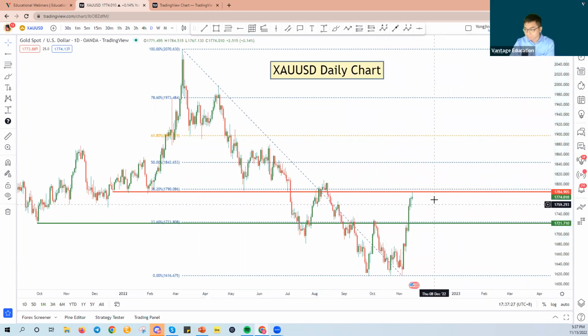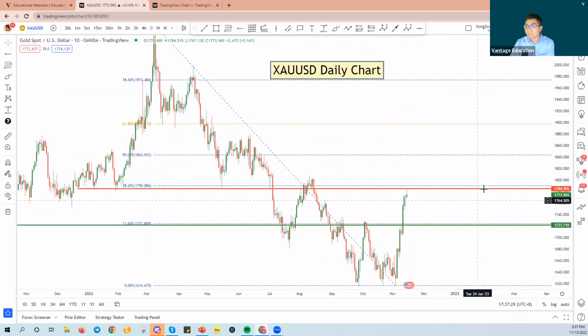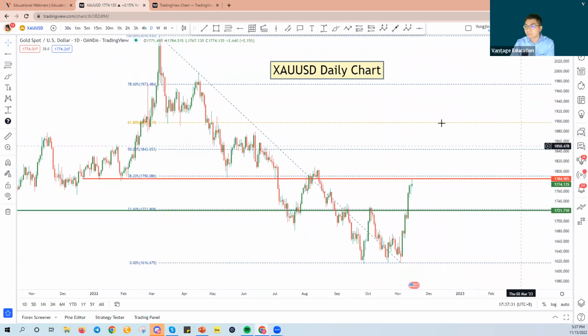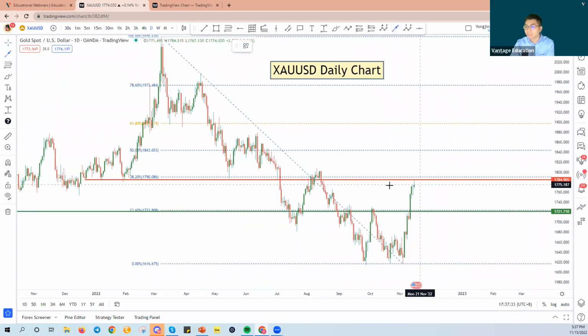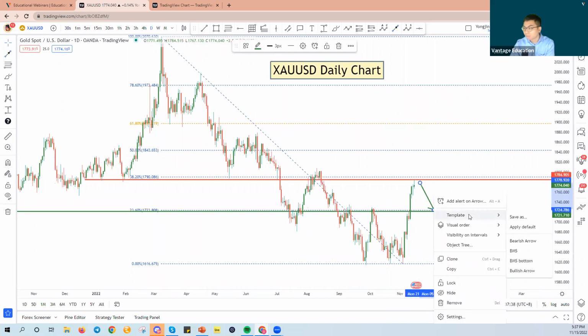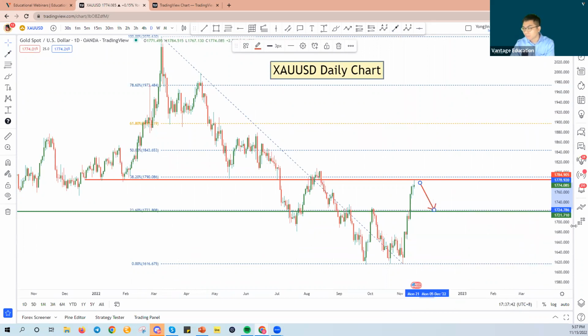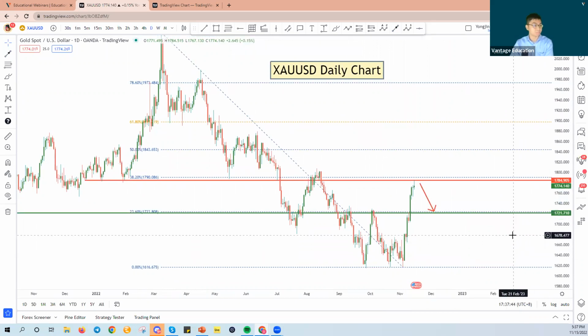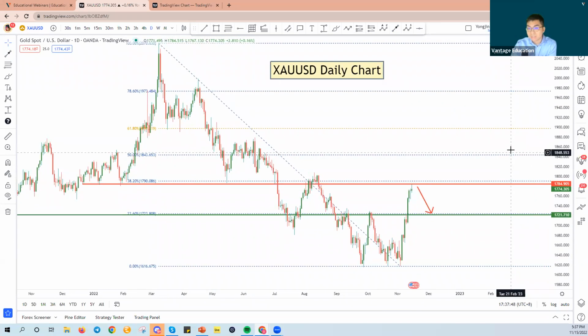Okay, moving on. Just looking at this level, gold might potentially reverse. We might have a potential reversal from the 1790 area back all the way down. Potential is just a potential area. So this is just very, very basic analysis that is going on.